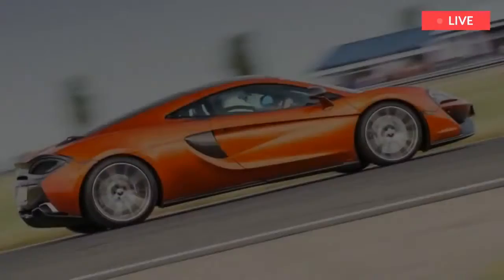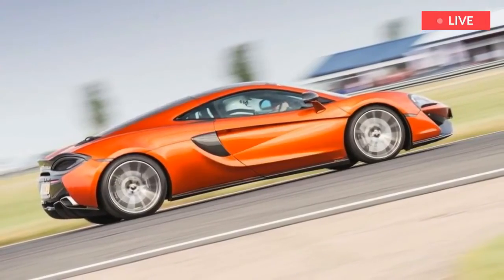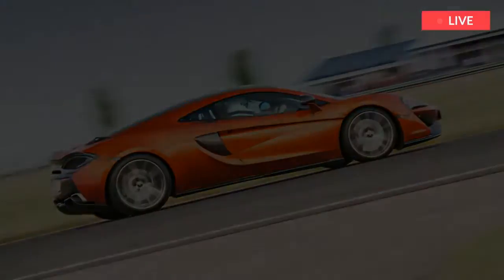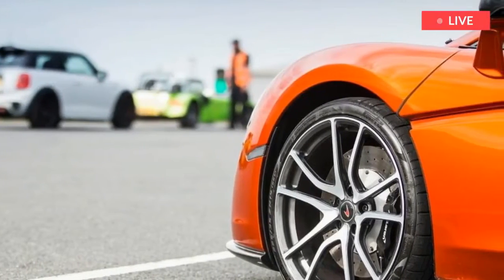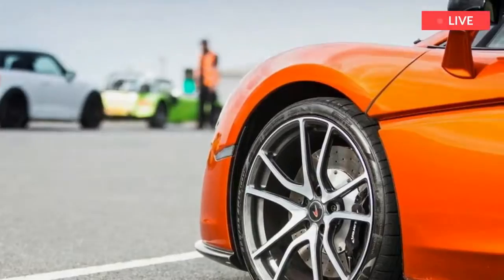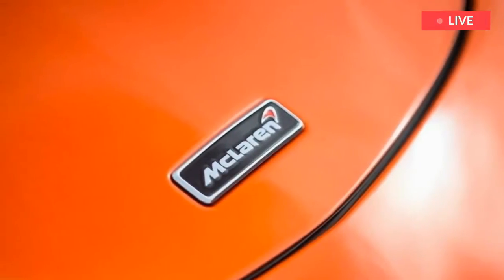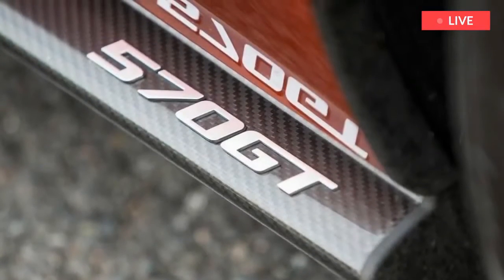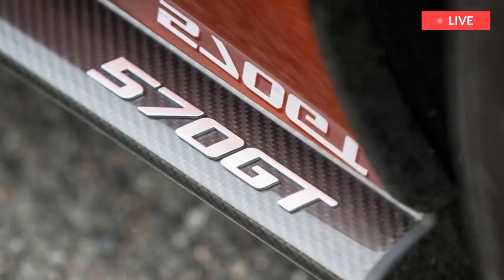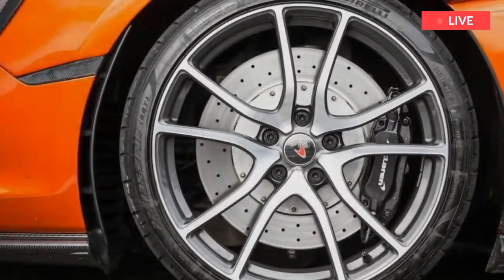There were other supercars there, including other McLarens, but the stunning good looks of my Volcano Orange 570 GT outshone everything else, while its performance on the track was just as impressive. To be given a rare chance to go flat out in the McLaren was a complete joy. Being able to feel the full force of the twin-turbo V8, and hearing it, feeling the delicacy of the steering at high speed, enjoying the tire's massive grip and the astonishing stopping power of the brakes put a smile on my face that sums up what supercar ownership is all about.